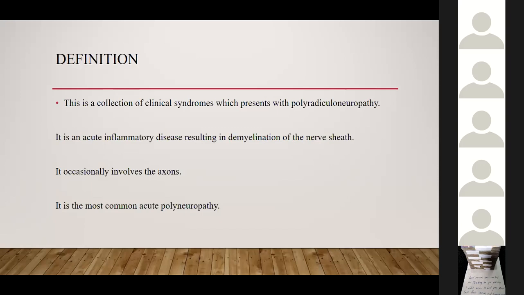A radiculoneuropathy means that you have an inflammation of the nerve all the way from the nerve roots, where the nerve is arising from, and it's involving all the nerve. You could have just a neuropathy, involving only some parts, but a radiculoneuropathy tells you that the inflammation starts from the nerve root and spreads to the other aspects. Poly means that it's not just one, so you have multiple nerves involved. So once you say polyradiculopathy, that's what we mean.